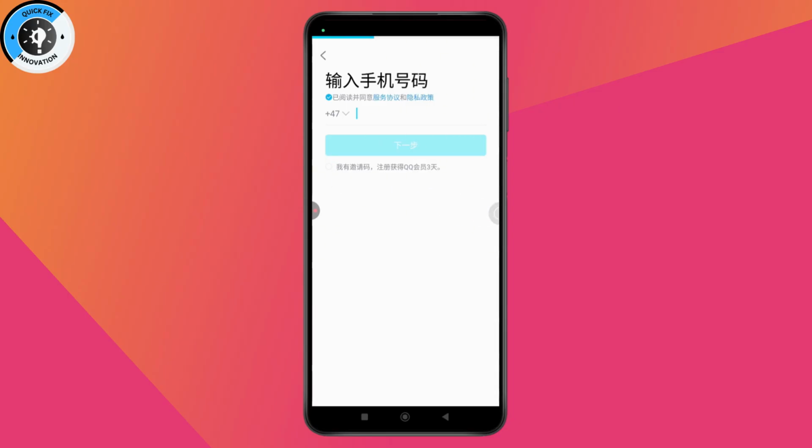On the next step, you need to agree to the terms and conditions, and after agreeing, you need to go with authorize or verify your account, like your phone number that you've just entered. It will receive a code. You need to enter that code, and once your phone number has been verified, it will ask you for your name, set your password, and your account will be created.